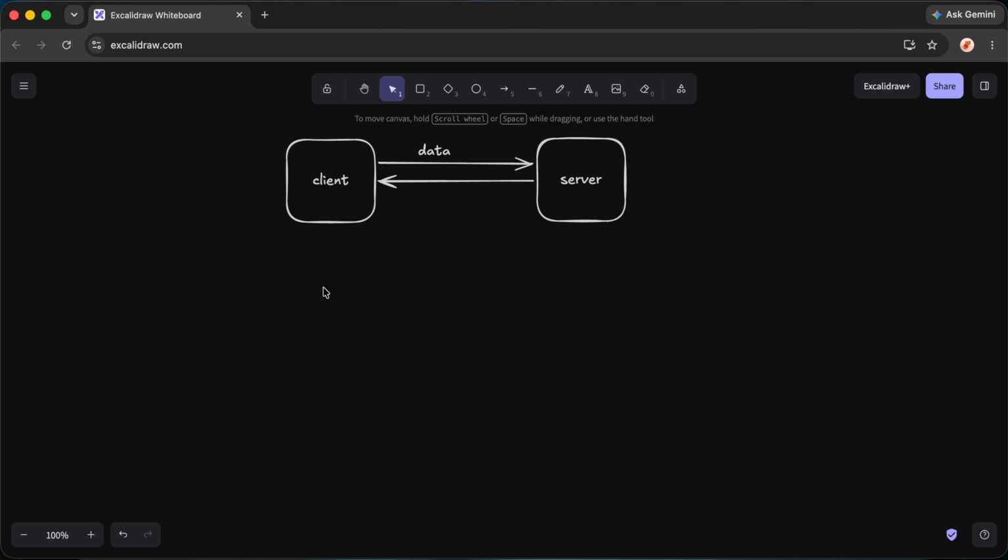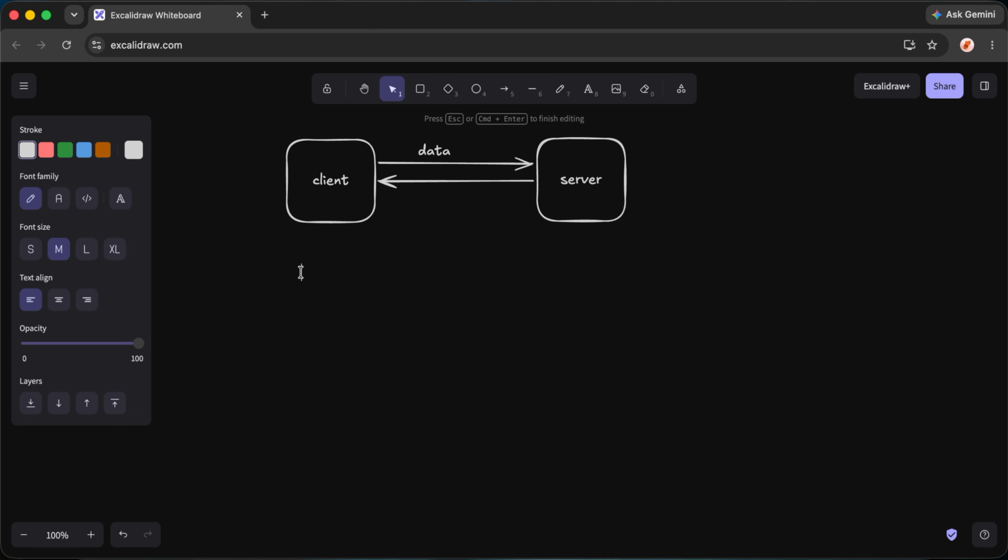So here we come to data formats. The most common data format today is JSON. If you are a developer, then you would know this. This is JavaScript Object Notation.